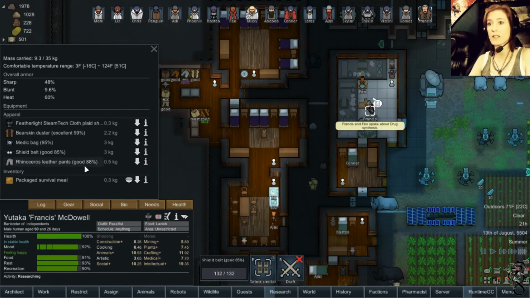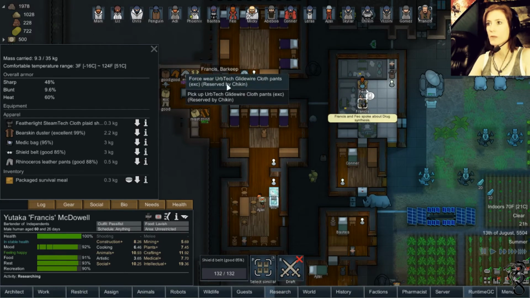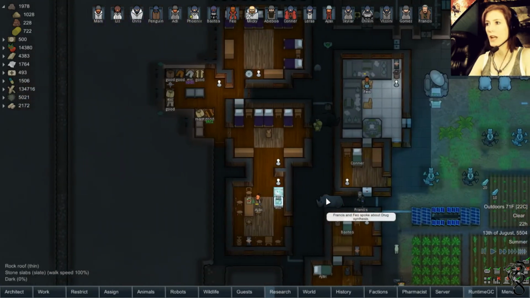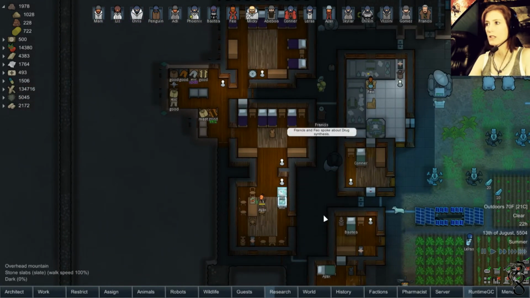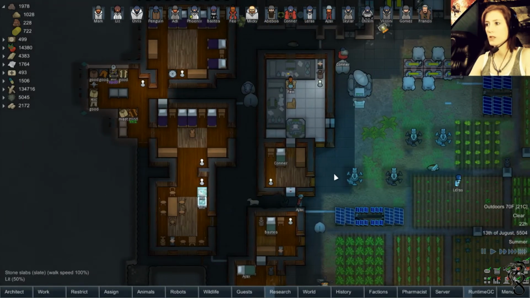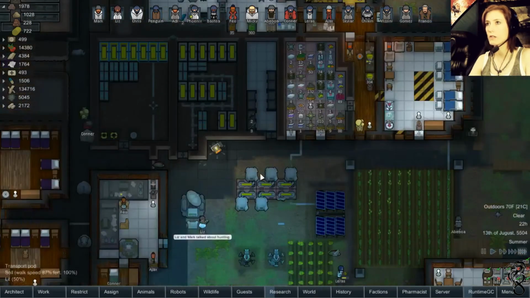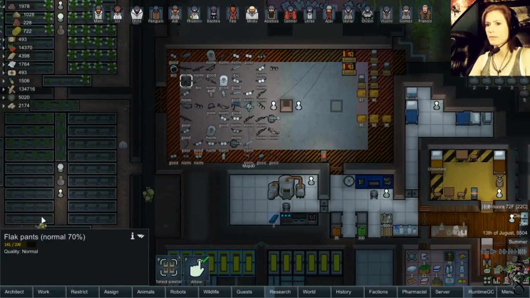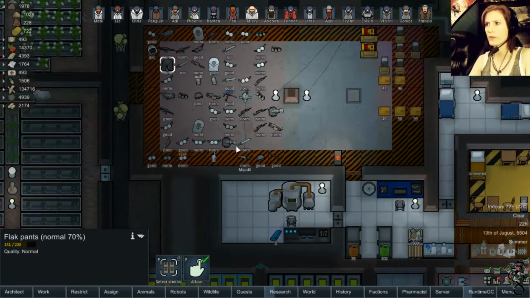And Francis is. Francis actually... Hold on, wait. Francis needs them. He's not going to be fighting, but him having extra speed would be so great. Sorry, Chicken. I know you really wanted those pants. I know you really did. Flat pants normal. What else have we got up here?